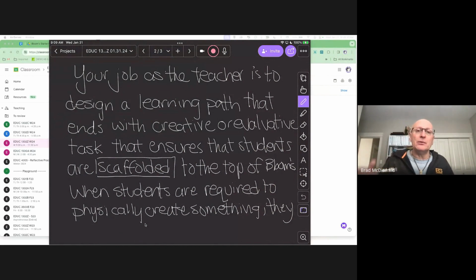So if you think about this class, at the end of this term there's a final exam, and it has 2 parts. One is the multiple choice part, which is the evaluative part, the knowledge part. And then part 2 of that final exam is the hands-on, where you're going to create some stuff for me using the Google Apps. So this class is built like that: there's a creative, hands-on part, and there's an evaluative part, which is the multiple choice exam. So that's what we aim for when we teach.